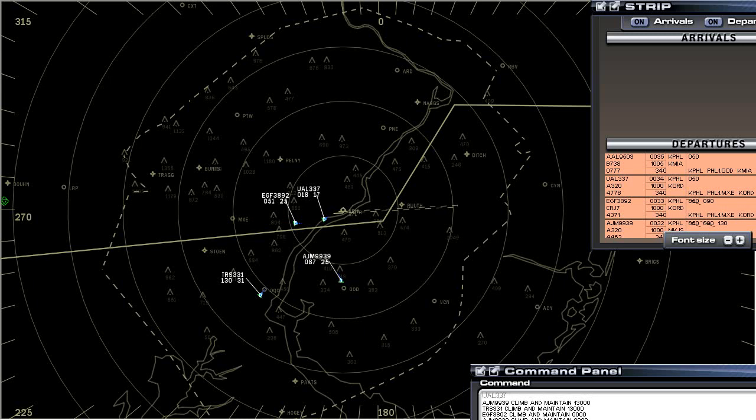United 337, climb and maintain 8000. Climb and maintain 8,000, United 337. Eagle Flight 3892, climb and maintain 13,000. Climb and maintain 13,000, Eagle Flight 3892.